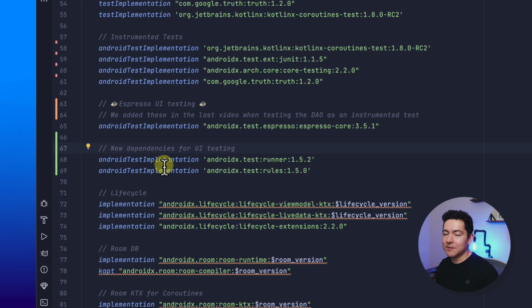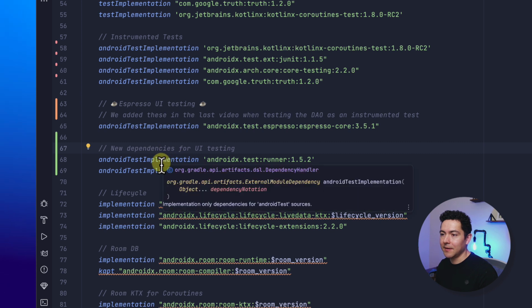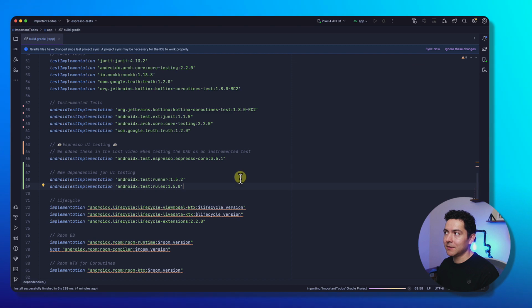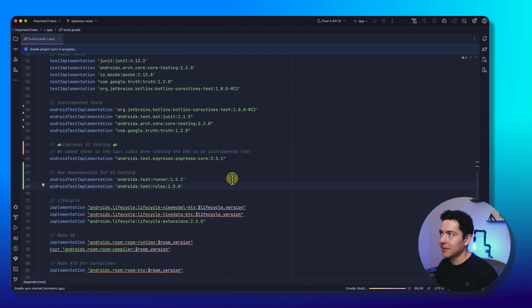The new dependencies that we're going to need for today's test are this AndroidX test runner, using androidTestImplementation, and we're going to need the rules from the AndroidX test library. So make sure you add those to your project and go ahead and hit sync.